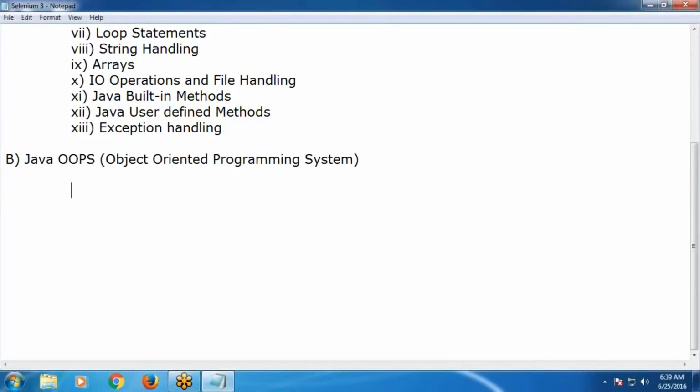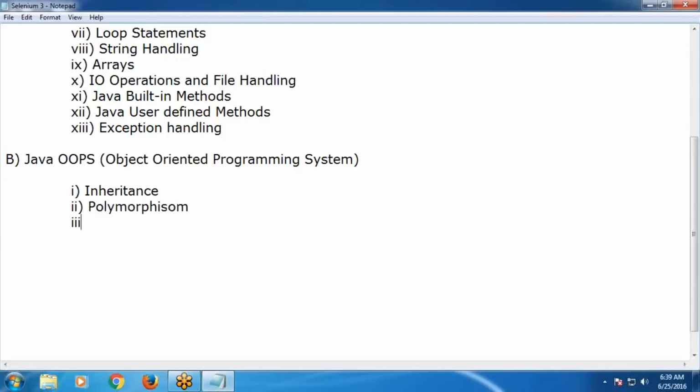Okay, the 4 fundamentals of OOPS. First one, inheritance. Next, polymorphism. Abstraction.